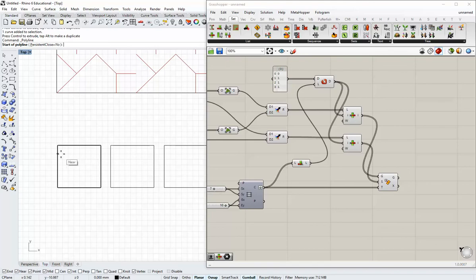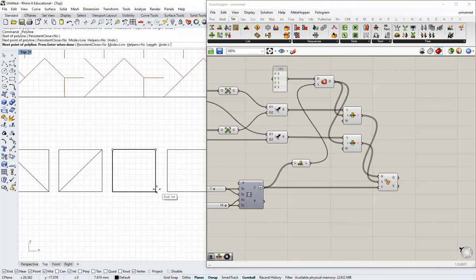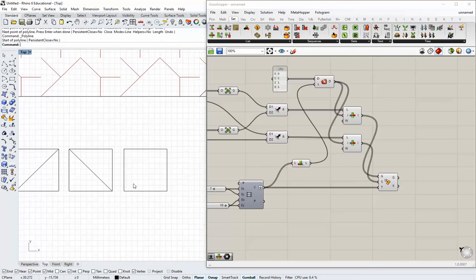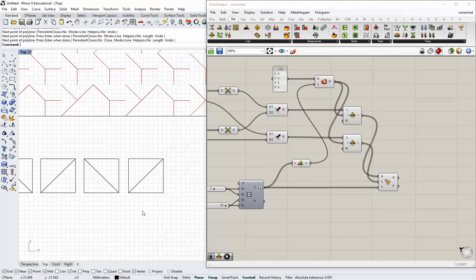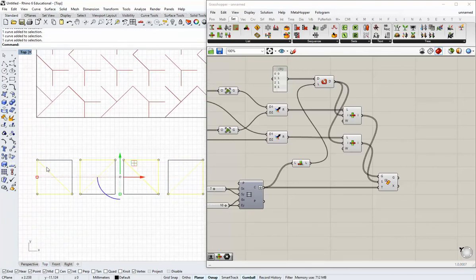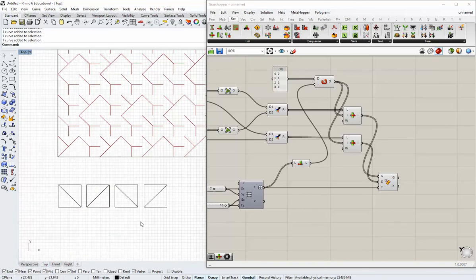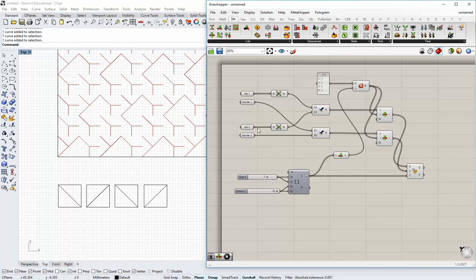So I'm going to draw the first triangle like this, from that point to that point, this one, and then up again as a polyline. So there's the first tile, and then I'll draw the next one like this, where that's the kind of bottom corner, if you will. And then I'll go from here. So I'm drawing all possibilities, basically. In a box, you can get 4 triangles out of any box. Well, yeah, I think that's true. So there's 1, there's 2, there's 3, and there's 4. All 4 possibilities have been drawn for us here. All right, so let's go ahead and bring these in, and I'm going to reuse some of this, but not all of it.